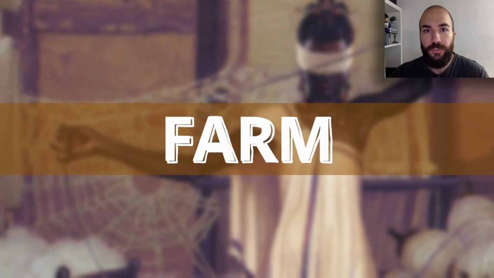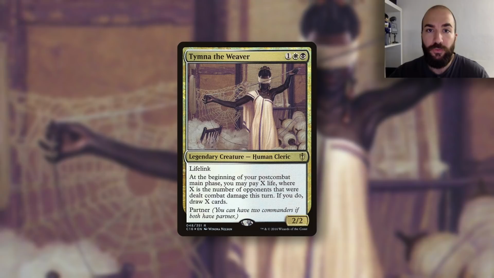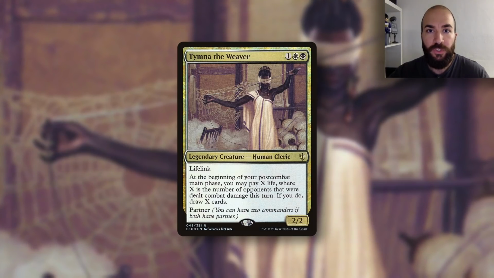Farm is an archetype that has got its name from the commander pairing of Tymna plus Bruce Tarl, which kinda look like they live on a farm together. However, today the archetype commonly refers to Tymna-based commander pairings that use utility creatures in order to dominate the board and create card advantage through combat damage and Tymna.